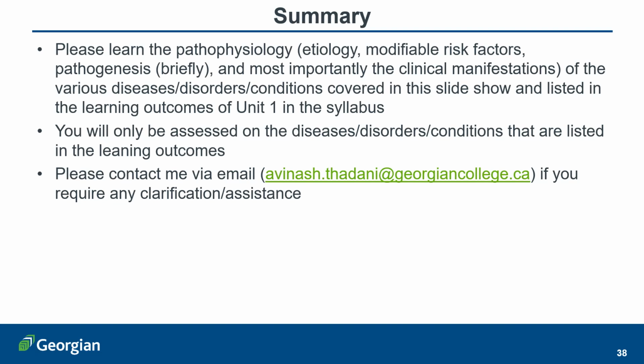Most importantly, the nurse should focus upon the clinical manifestation because you have to assess for it. Unless you know what the anticipated clinical manifestations are, it's very difficult to assess for them. So please review the pathophysiology, which is the etiology, the modifiable risk factors, briefly the pathogenesis, and most importantly, the clinical manifestation of the various diseases, disorders, and conditions that we covered in this slideshow, which is only part 1. Part 2 and 3 are coming up.